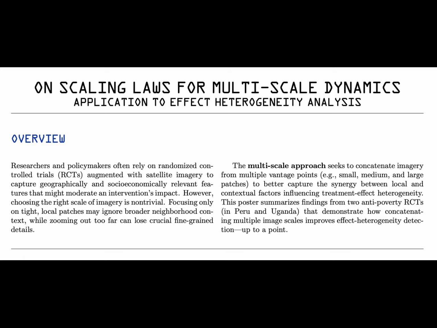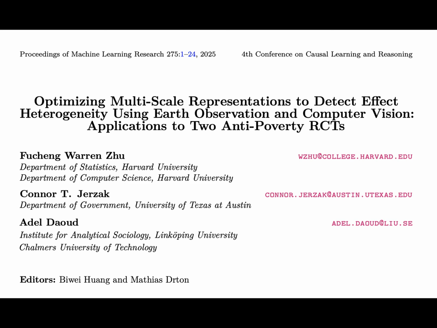If you only look at a high-level big map for each participant, you might miss the distinct micro-characteristics that matter for an individual's response to treatment. Conversely, if you focus too narrowly, say, only the 50 meter radius around a household, you risk ignoring a bigger neighborhood context. And yet, it is not always the largest possible image that yields the best results. This tension, sometimes called the multi-scale problem, motivates the approach here to concatenate or append data from multiple scales, systematically investigating how many and which scales help detect effect heterogeneity in an RCT.